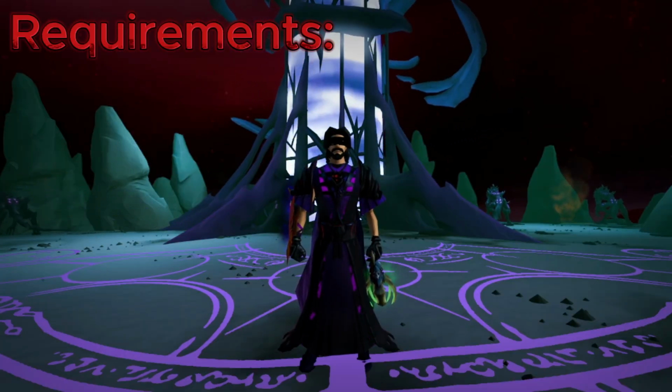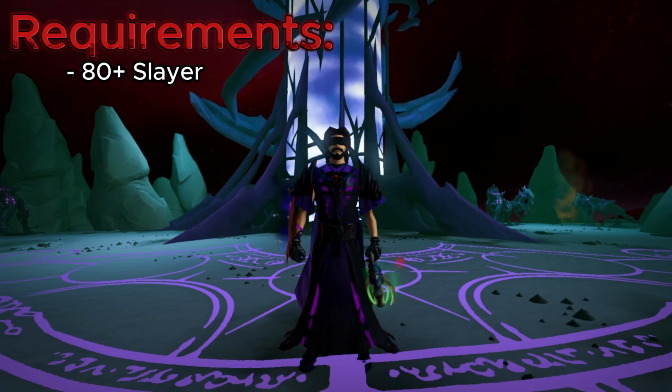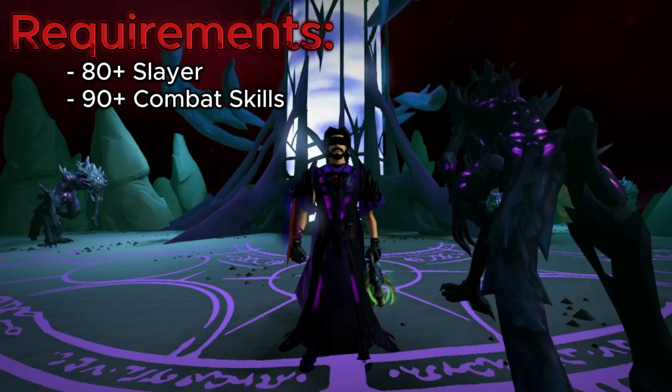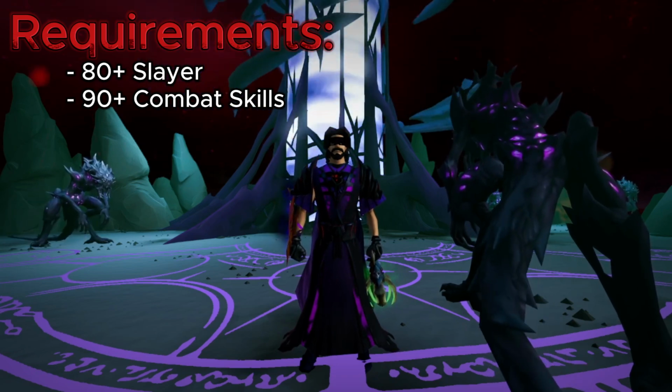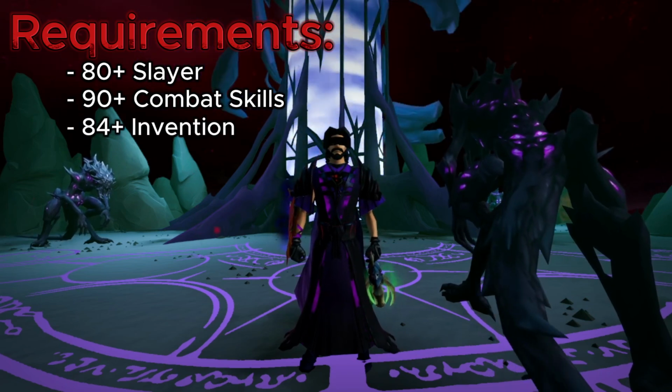As for the requirements, you will need at least level 80 Slayer to be able to do any kind of damage to the nightmare creatures. After that, we're going to want to have 90 plus combat skills. We will be using Necromancy for this setup, so 90 Necro, 90 Constitution, and 90 Defense. 84 plus Invention, so you can perk out your gear.